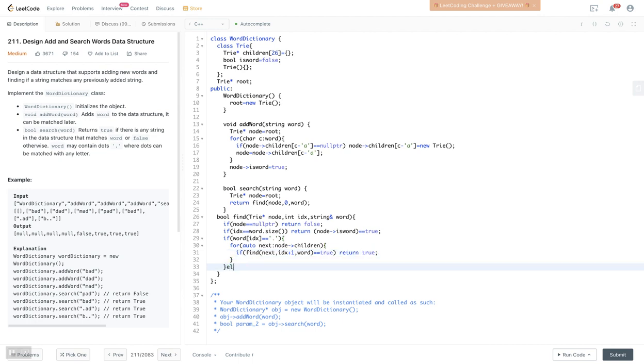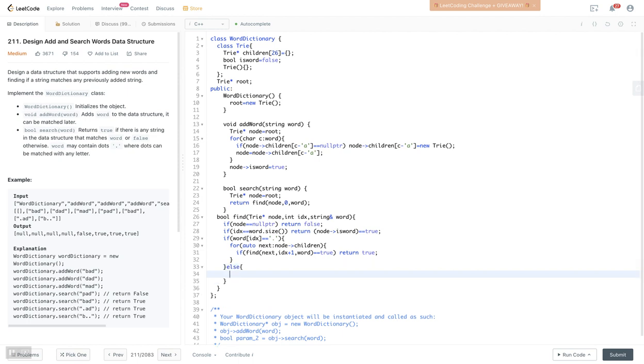Else, it's not a dot character, then we get the next as its children corresponding to this character.